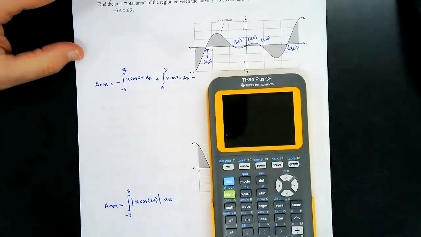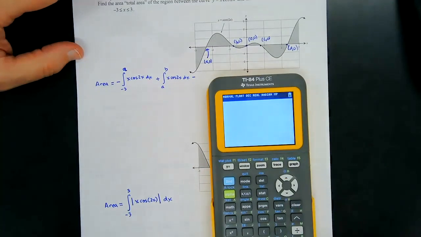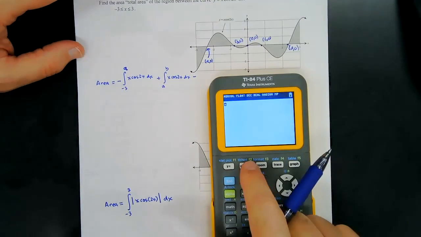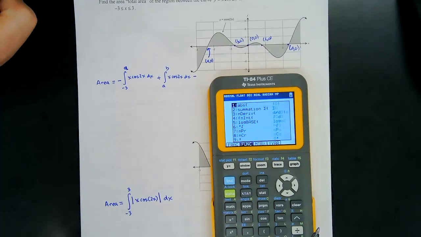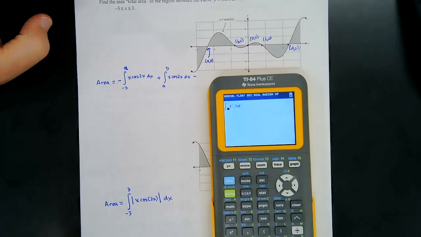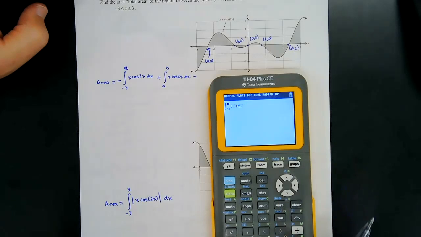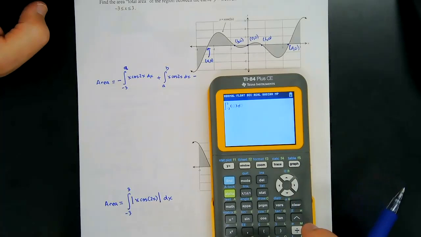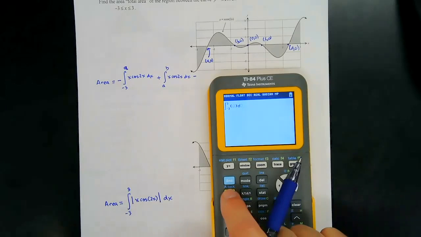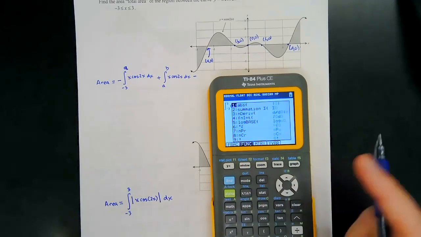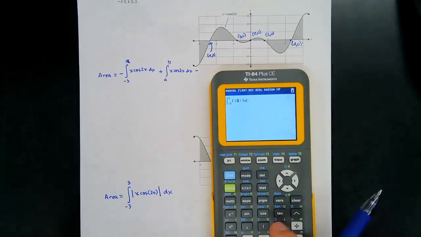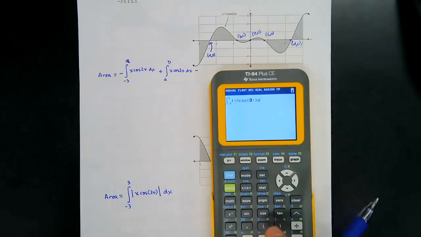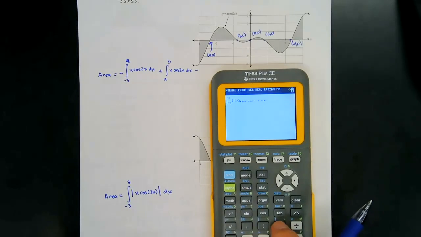So to use our calculator, we would press alpha window and then function integrate. So number 4, and then we would type in -3 to 3 of absolute value. Now, where's absolute value? You press alpha window again, and it's number 1. That's where the absolute value function is. And we type in x cosine, and notice it opened the parenthesis, so 2x, and then close the parenthesis for that.